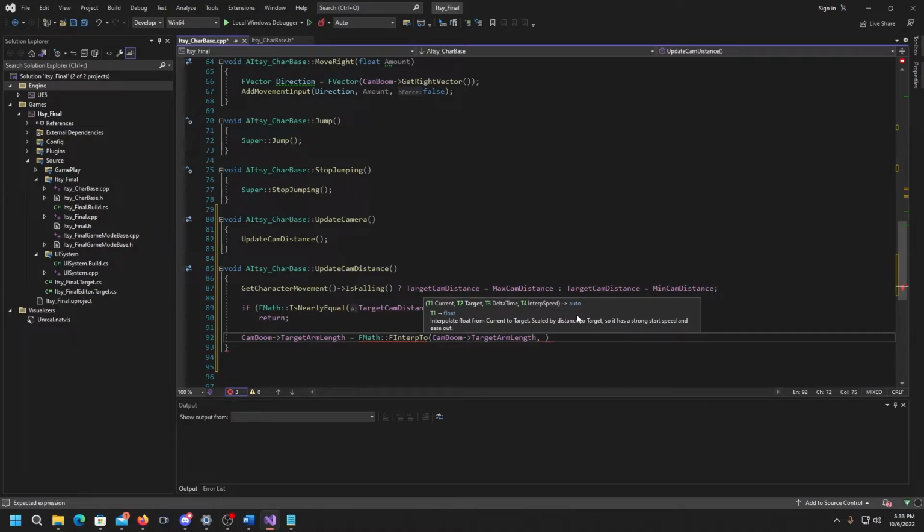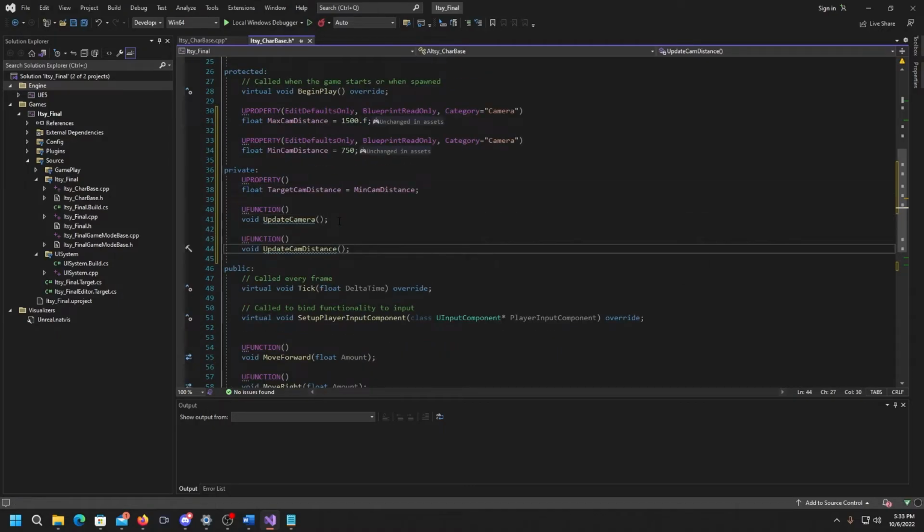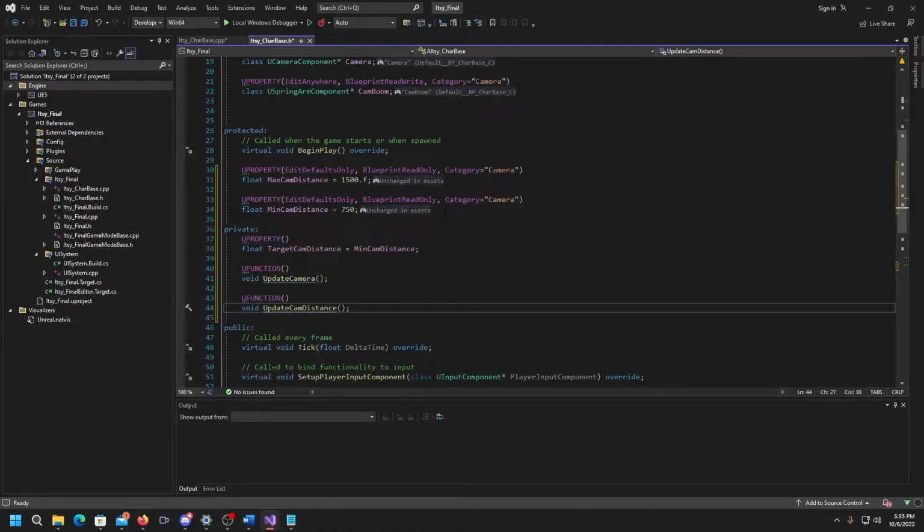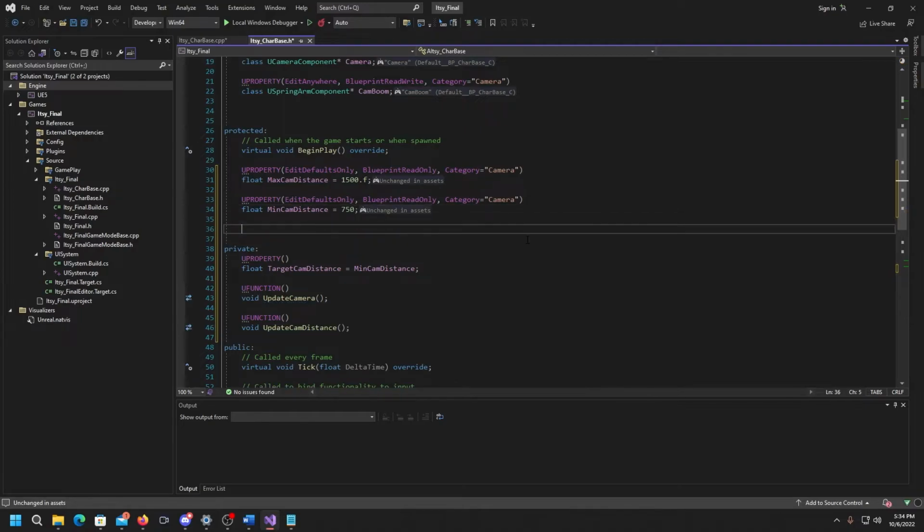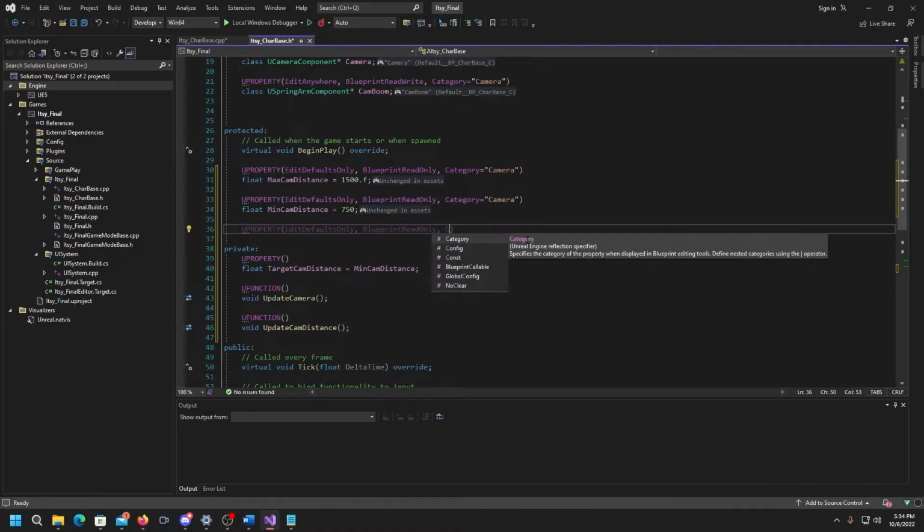And then the target is going to be the target cam distance we just set already. For the interp speed, you know what? I want to be able to play with this, so we're going to go ahead and set this in the default up here as well. So we're going to take U property, then we're going to edit defaults only, blueprint read only, category equal camera.